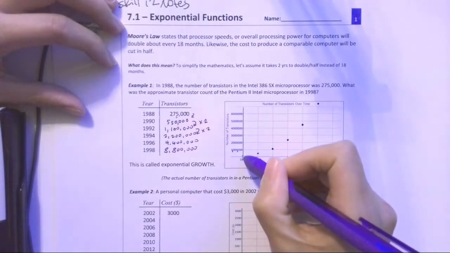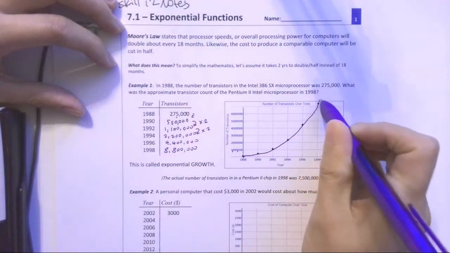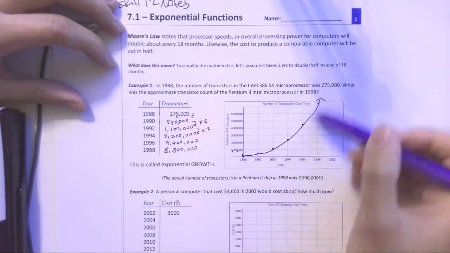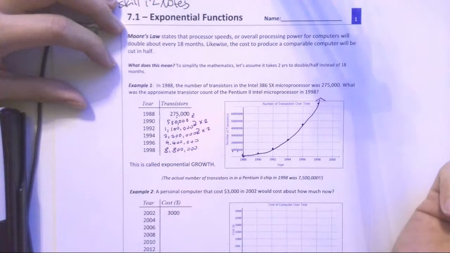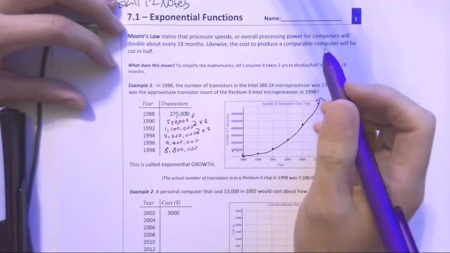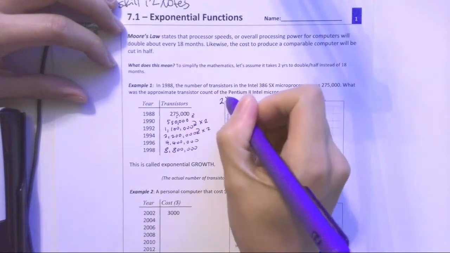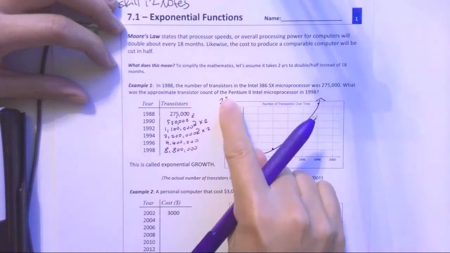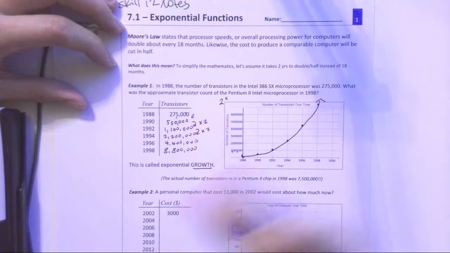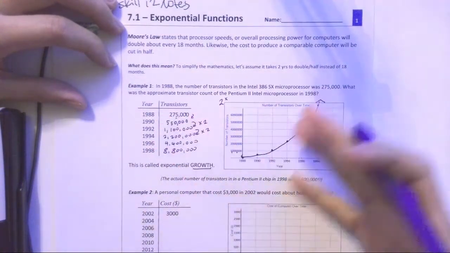When you connect your points, notice it's not going to be linear. It's going to be more of a bent shape. And actually, we call this the exponential function because every two years it increases by double. So you're raising to the, it's going to be 2 to the x power. As x increases, you're doubling more and more. This is called exponential growth. Why is this called growth? Because it's literally just growing. It's going up exponentially, getting bigger.